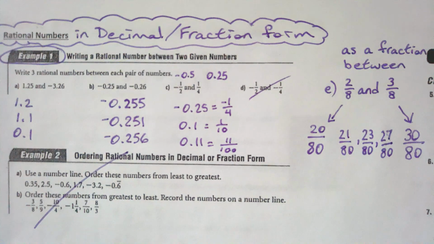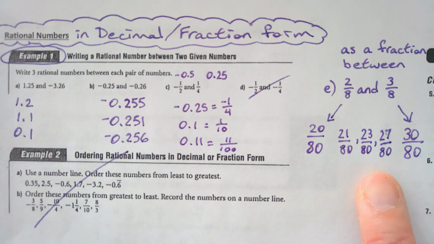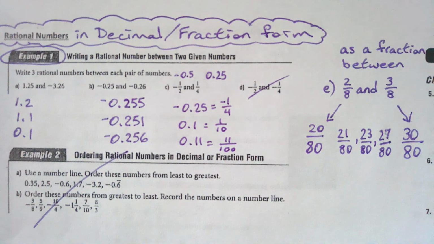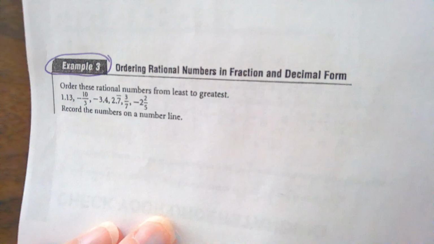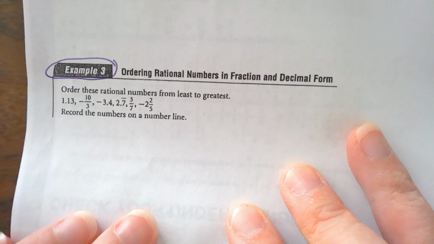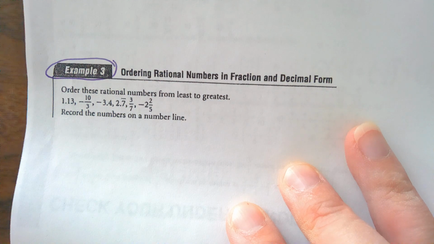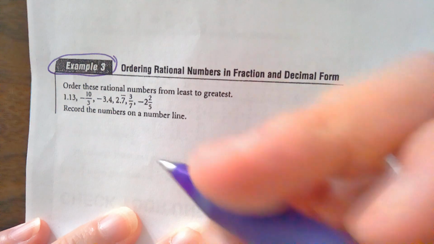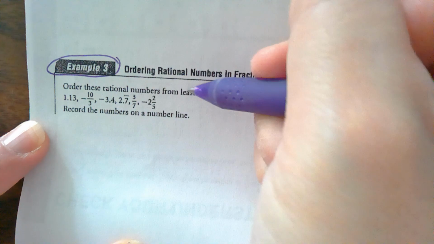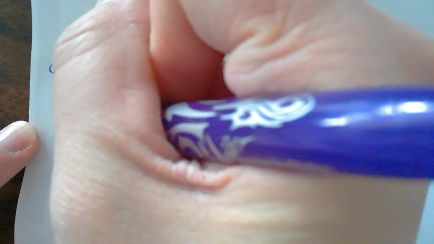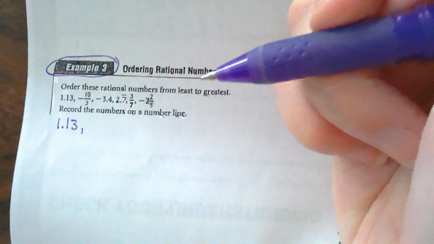Okay. Any question on this? All right. So example 2 we can skip because it's just dealing with decimals. Let's do example 3, ordering the numbers. So you have some decimals, you have some fractions. So since all I want to do is rearrange them and put it on a number line, I can just change all of these to a decimal because it's easier. Okay, negative 10 over 3, use your calculator. You get negative 3.3.